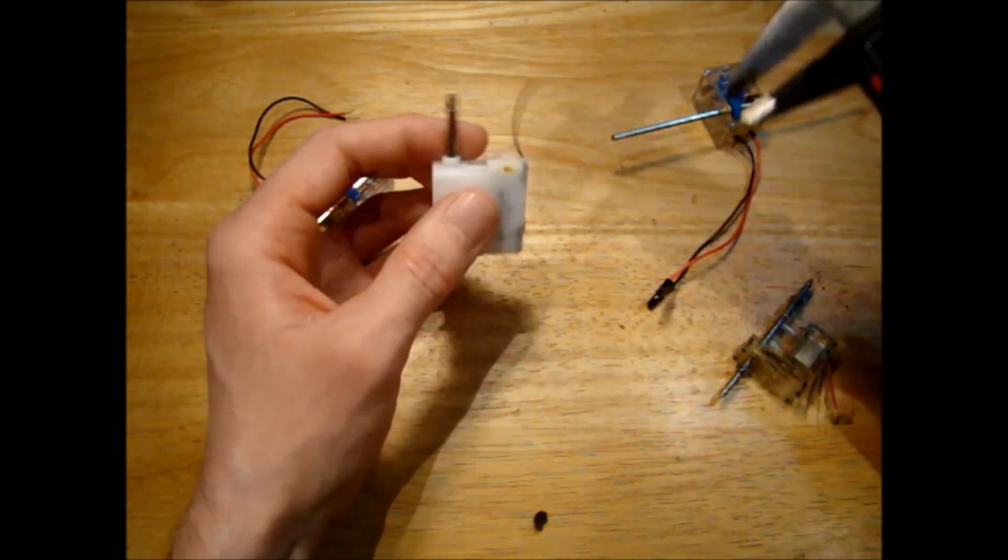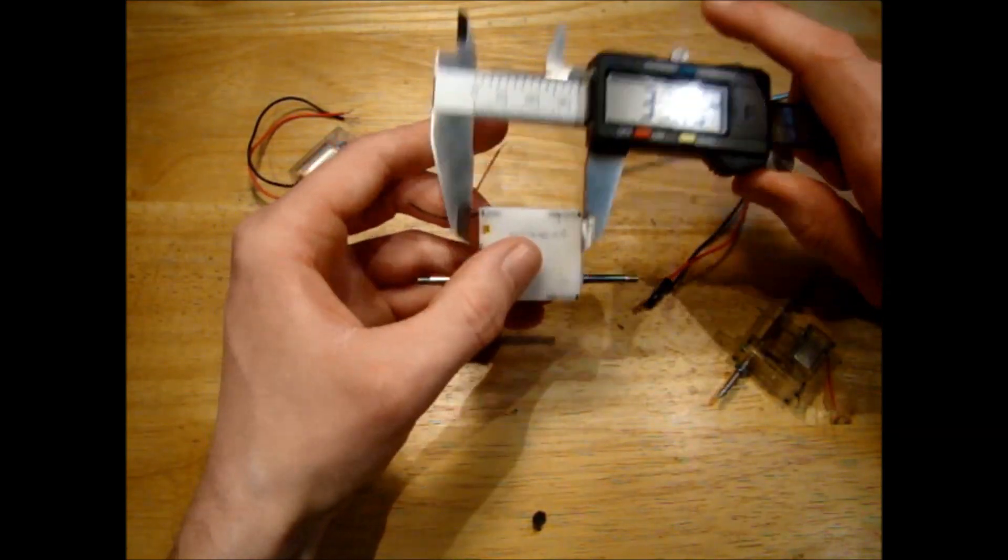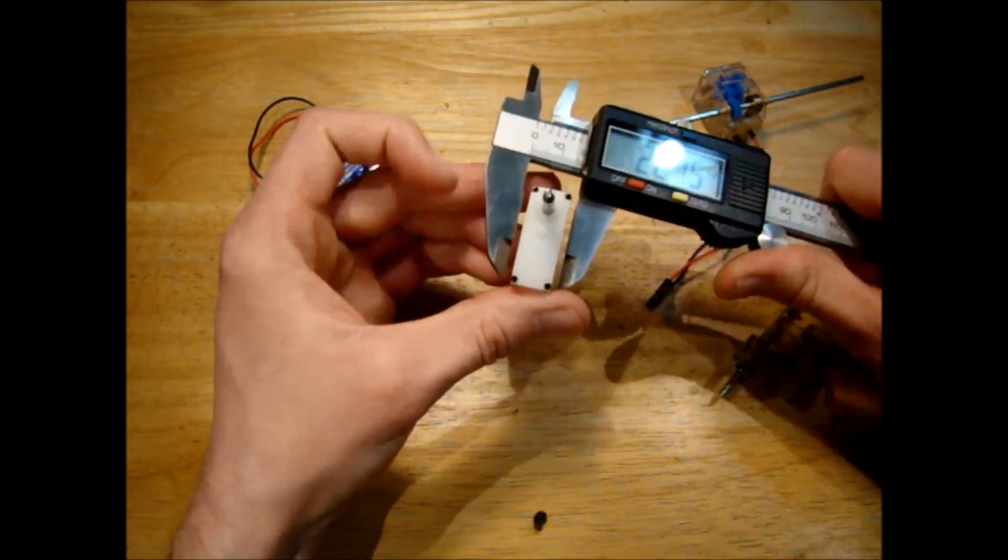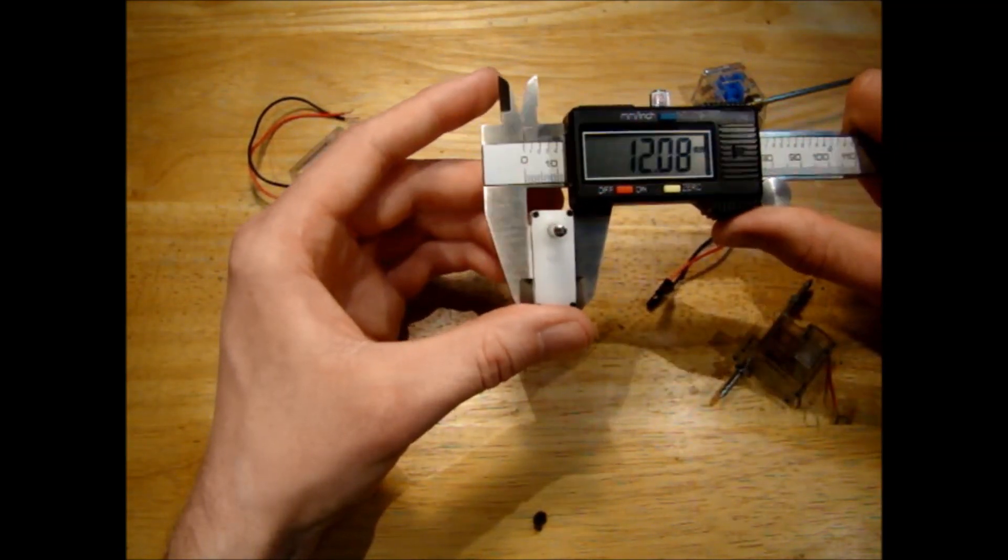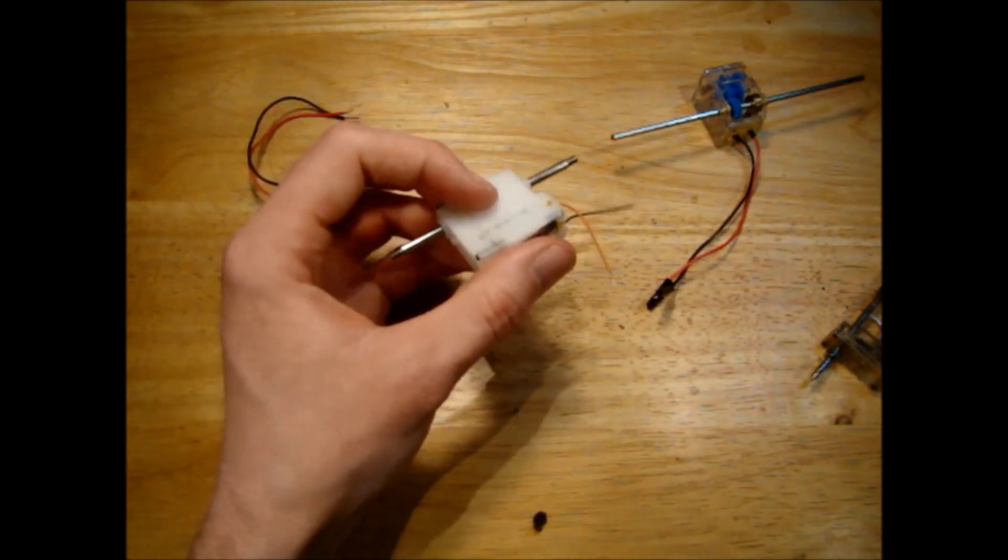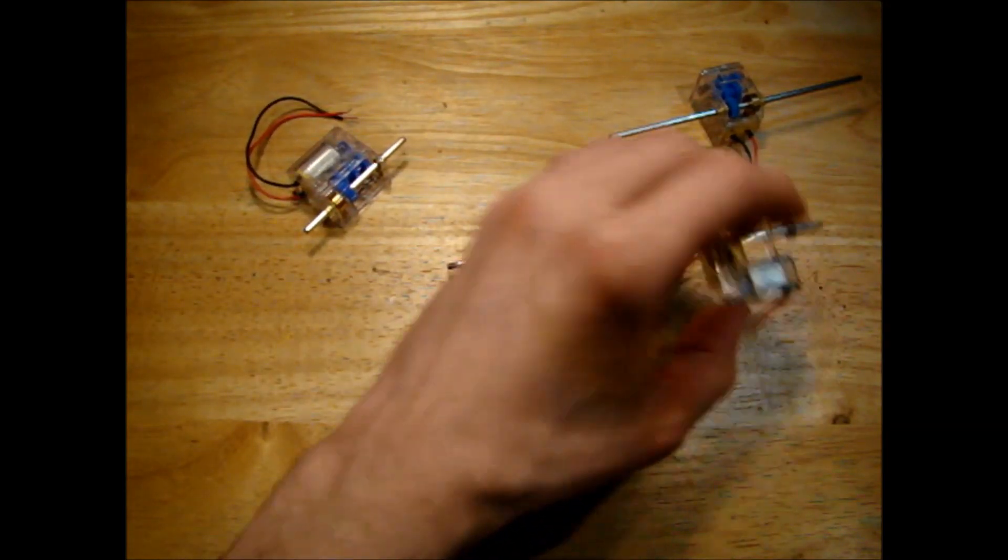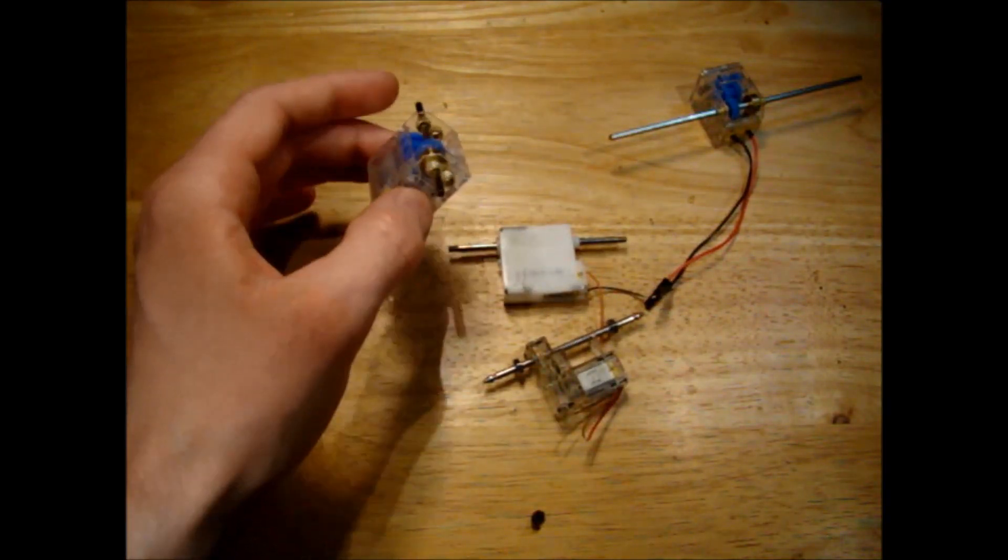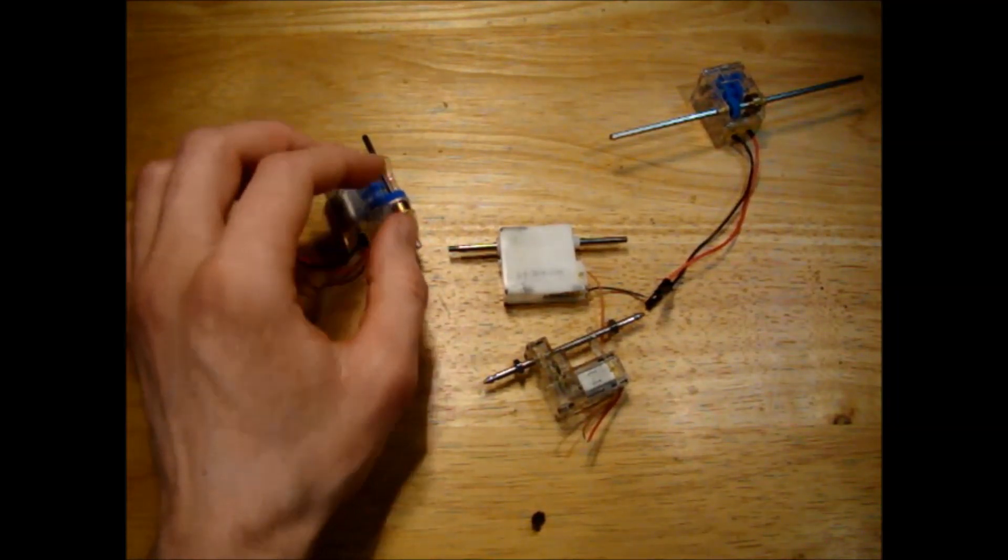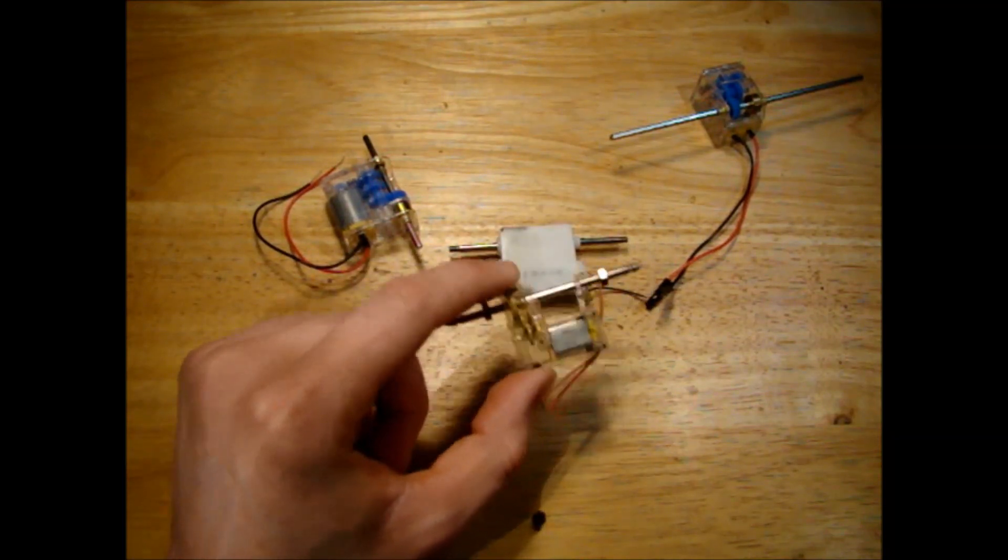This one is 33 millimeters wide, about 30 millimeters long, and about 12 millimeters high. It's a little bit bigger than this one and it does have the plastic gears, so I'm not completely convinced about these motors. I do think this one is pretty good, and this would be a brilliant motor if it came with metal gears.